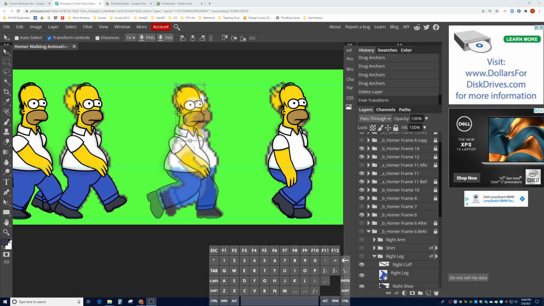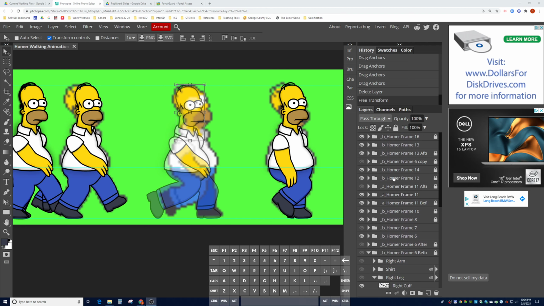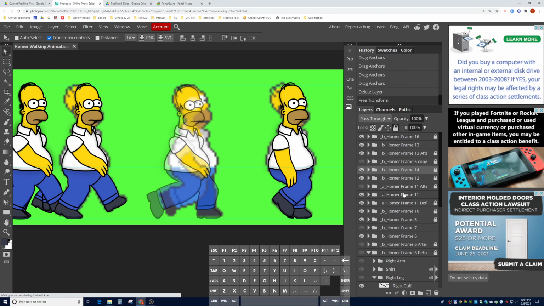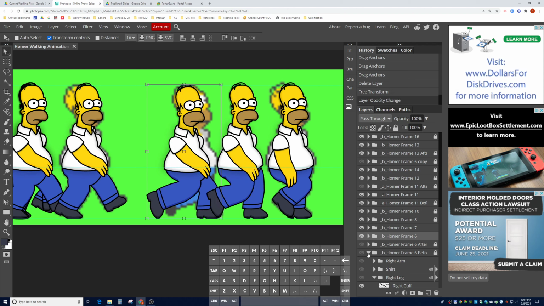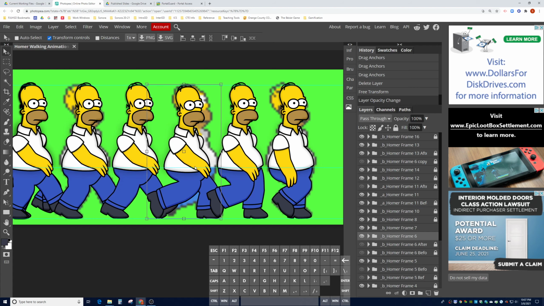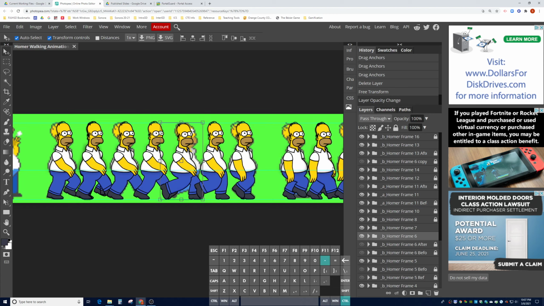We just finished the down frame here, so let's go ahead and recap where we're at, because I know it can get confusing when we get to this many numbers. Okay, so we just finished frame number 6. Let's turn up the opacity here. Let's turn on frame 7, and let's turn on frame 5. So we have 5, 6, 7, 8. And we're basically done, guys.